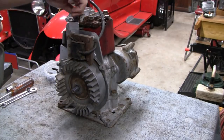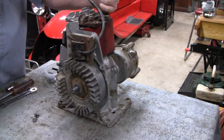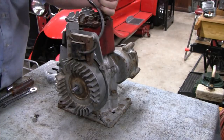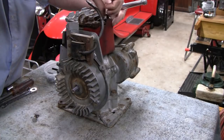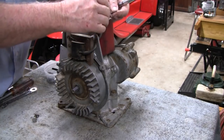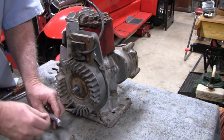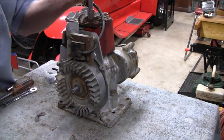I think somebody's been into this, and probably wasn't too long ago. Everything's just too clean. There's no grease on this at all. Oh! I don't know what's going on here. Wow. I don't know if that's snapped or stripped, but chances are it's probably still in there. Road King didn't bust it though.